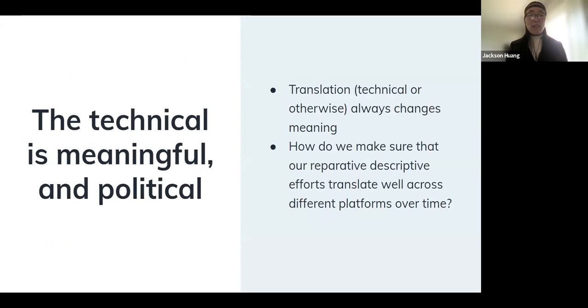And I think combined with the fact that a lot of early collections and thematic collections are grant funded in their creation and thus time limited, but aren't necessarily grant funded for their stewardship or ongoing maintenance, there are these questions about who's the stakeholder, who's in charge of their maintenance. And it's important that we ask ourselves, how do we make sure that the care and labor of reparative work is successfully translated as we create and migrate into new platforms that we can hardly imagine even now?